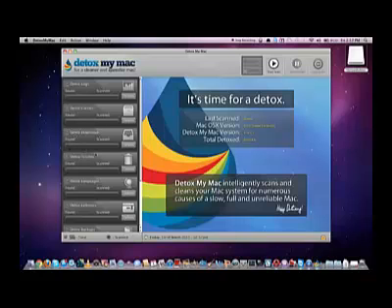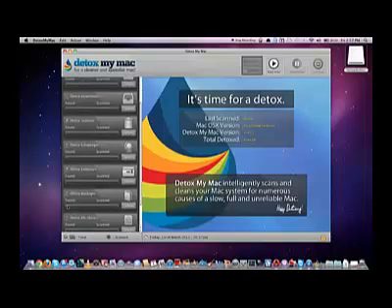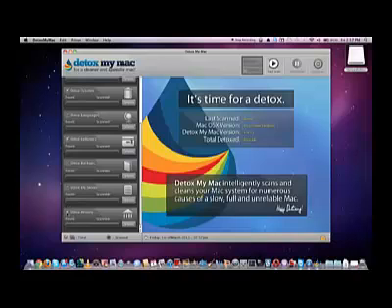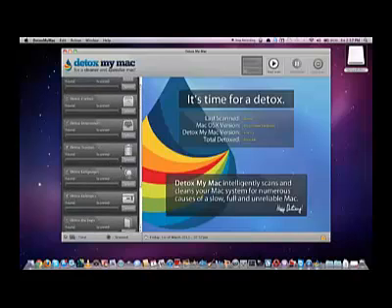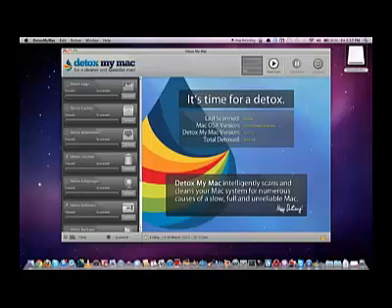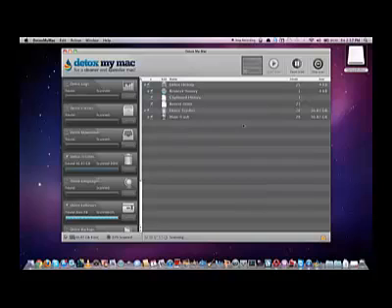If you want to get rid of your trash, get all the files out of your trash bin, then you can select that. So I think I'm going to select Detox Trashes, detox the leftovers, and we'll also do, let's see, Detox History. So we'll just select some basic options, and then once you've selected everything that you want cleaned up, you can click on the Start Scan button, which is right at the very top right hand corner, and it's going to start scanning your Mac for these items and populate a list. So we'll let it scan, get through all of that, and then we will be back here in just a moment.